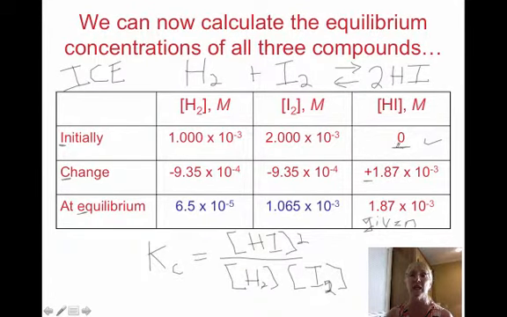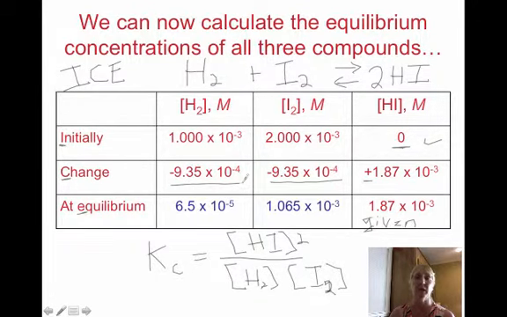Whatever this one increases by, these two guys are going to decrease by a proportional amount, and now there's the stoichiometry. You can look at this two ways. You could say for every mole of hydrogen or iodine, I make twice as many moles of hydrogen iodide. Or the other way to think of it is, whatever amount of hydrogen iodide I made, I must have started with half the amount of hydrogen and iodine. So that's where these numbers here came from.